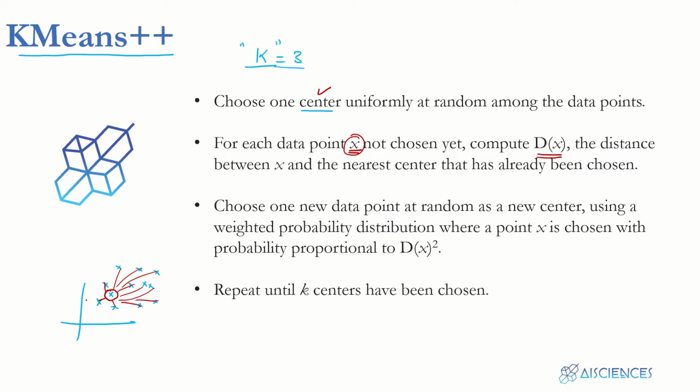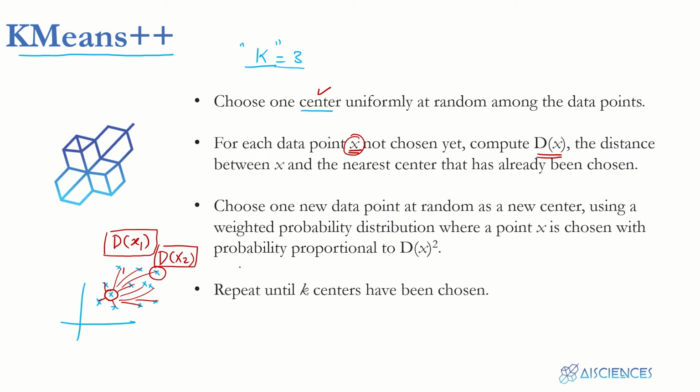So these are the distance values of all the other points. Now every point has a distance value with respect to this. Let me call this dx, which is the distance value. Let's say this is point x1, so its distance is dx1. This point is x2, its distance will be, let's say, dx2, and so on. Now build a probability distribution that has weighted probabilities proportional to these distances, which means if we want to randomly sample a point from the not chosen points, then the probability that a point will be chosen is higher if the point is far away.